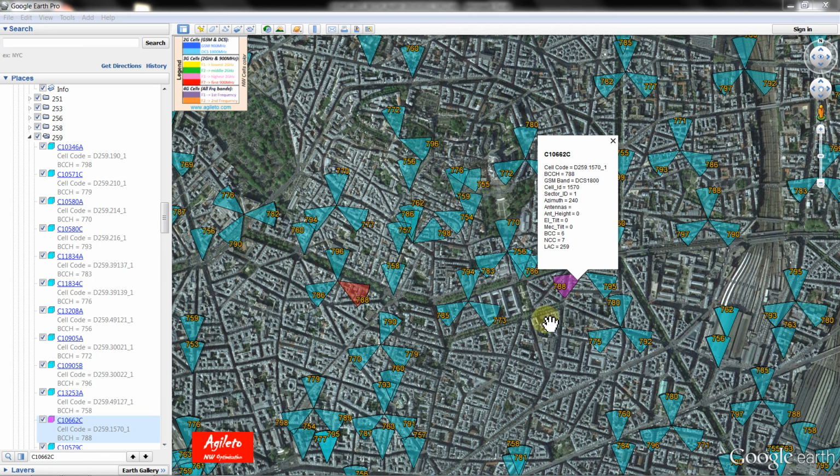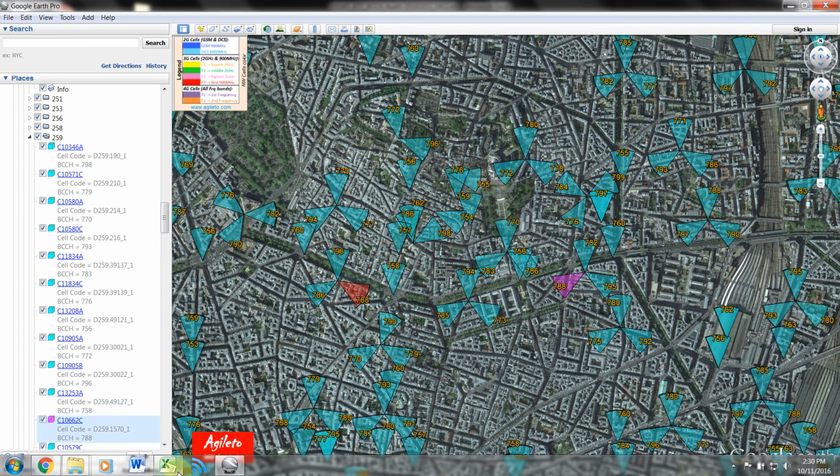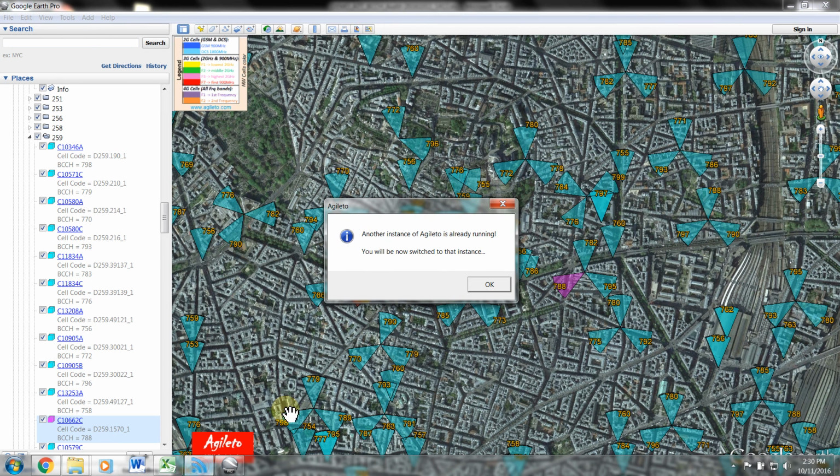So more or less this is the way we detect the co-channel interference critical situations.